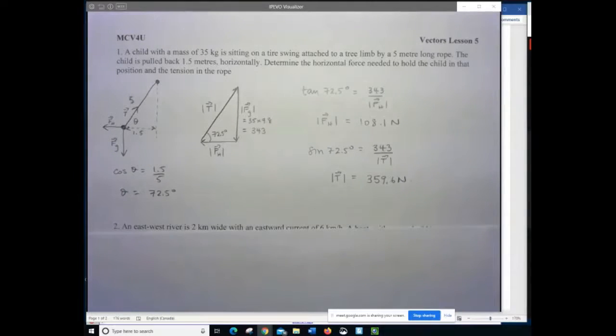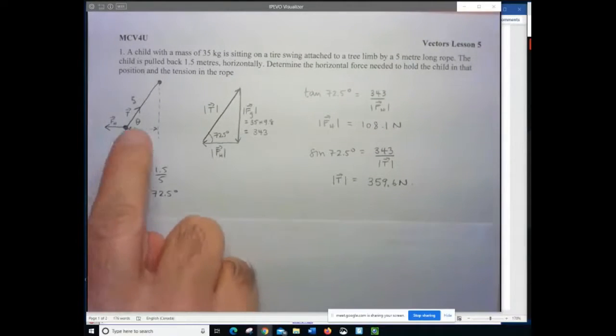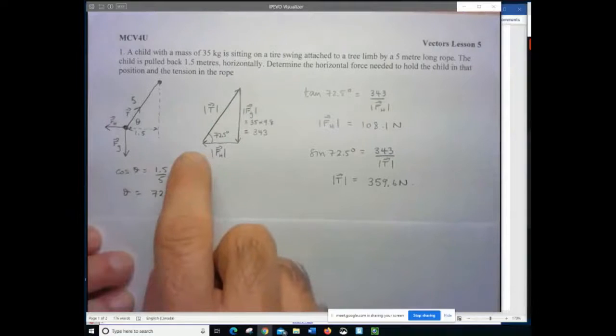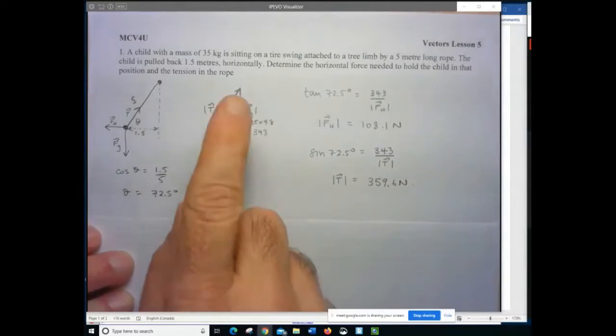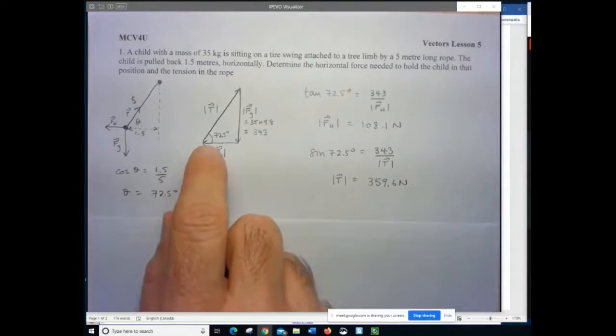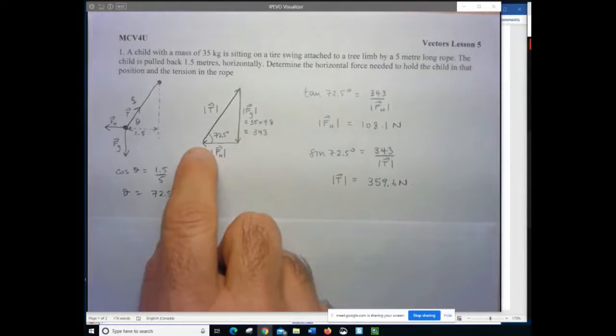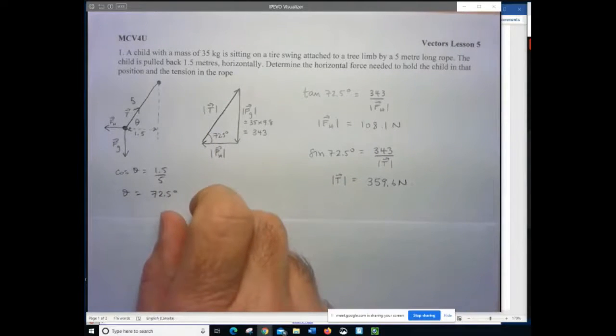shape? Well, it depends what diagram you're drawing. If you're drawing the free body diagram, that's not going to be the case here. If you're summing up the three vectors, then yes, they have to add up to 0, so it must be a closed triangle. If it was three forces acting on the object and it was producing some non-zero net force, then it wouldn't be a closed triangle. So I'm not sure if I answered that question.